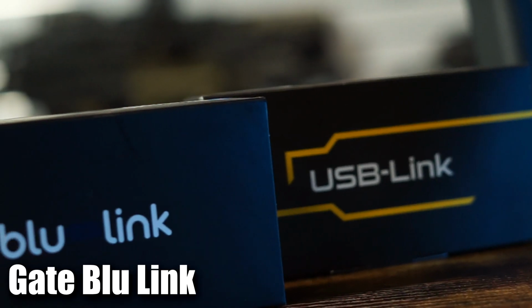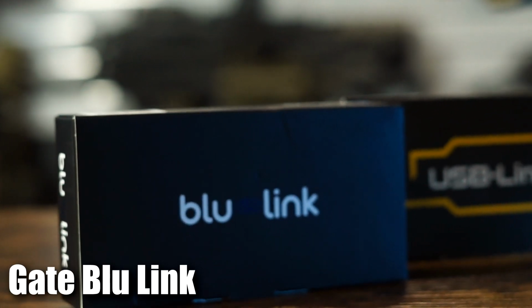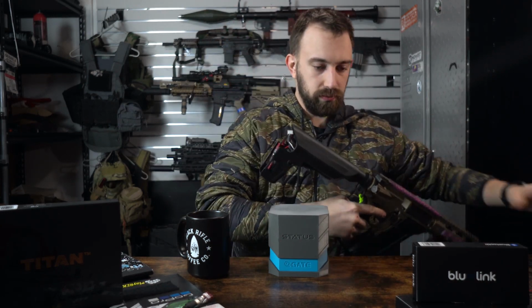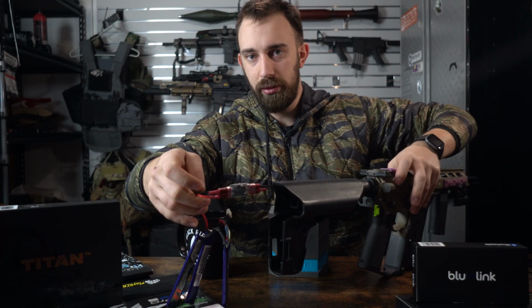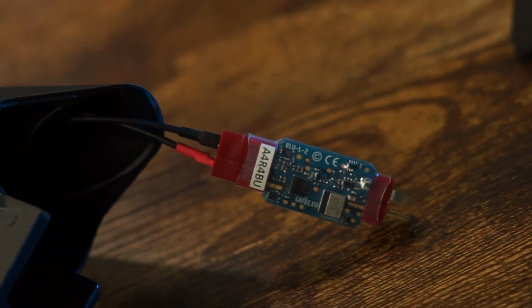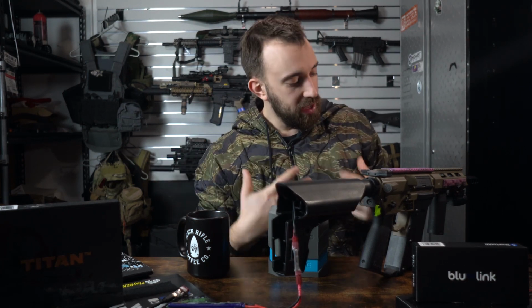The Blu-Link allows for Bluetooth connectivity while a battery is plugged into a gun, like I have here. So we have this connector from the GATE Titan that is installed in this KWA 2K45. This block right here, this motherboard, is the Blu-Link. So when the battery is plugged in, it's blinking there, so it's actively outputting information, which could be to a phone. In this case, it is hooked up via Bluetooth to the GATE status here.